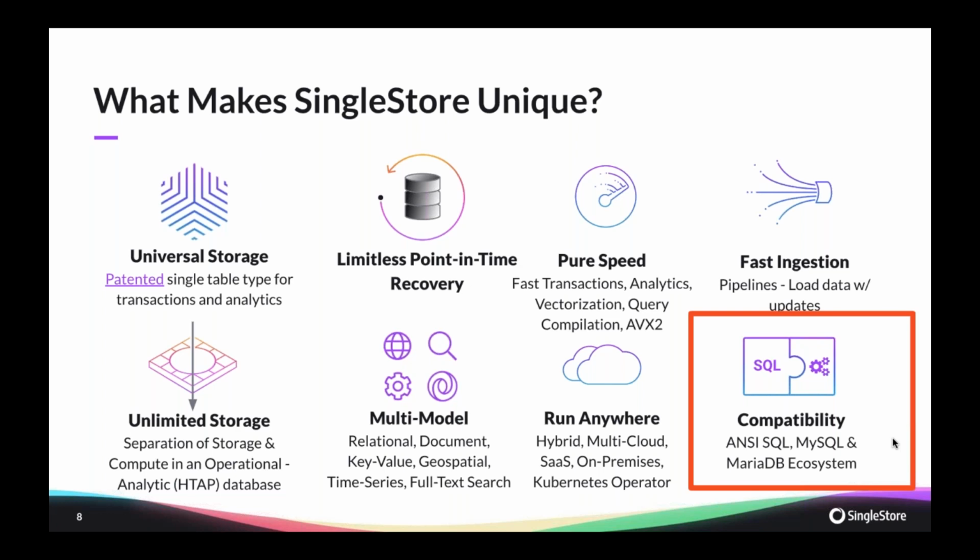Okay, there are some small differences here and there, and some important differences as well, between SingleStore and MySQL, MariaDB. Those are documented on our website. But for the large part, what this means is that it gives you a great leg up. You get that jump start and the ability to really go beyond those existing database systems to something far more scalable that can handle much larger workloads.